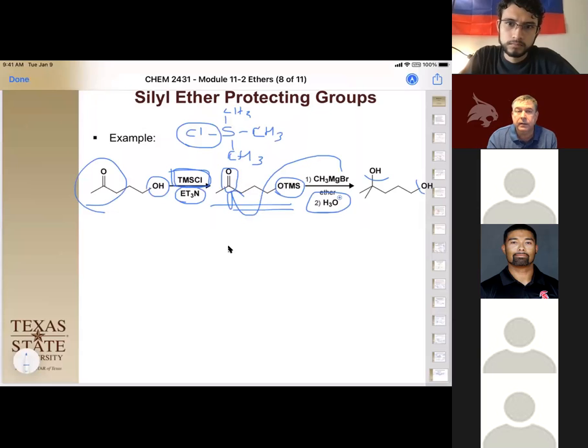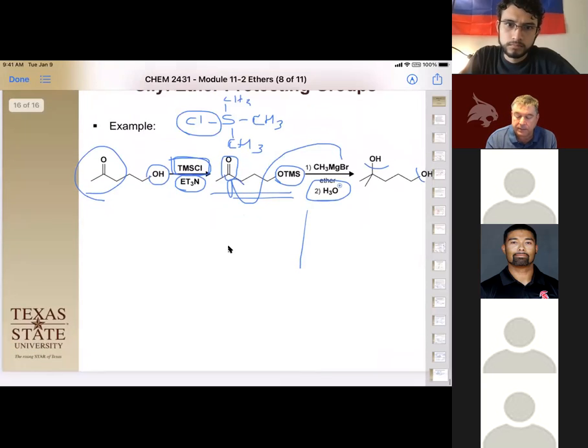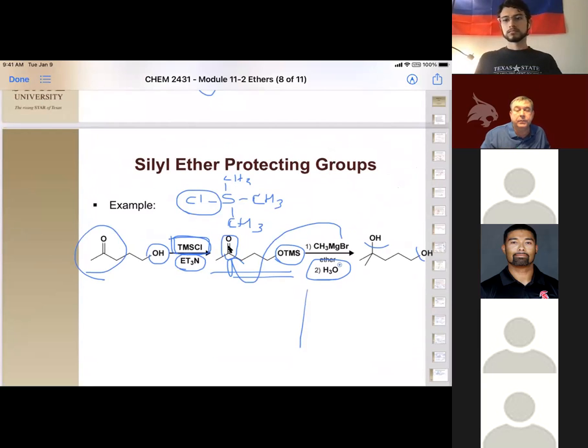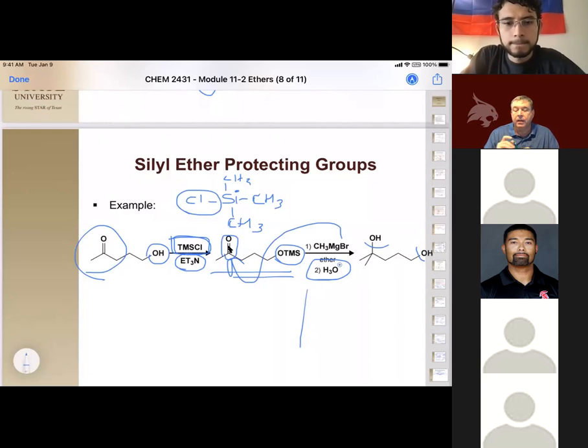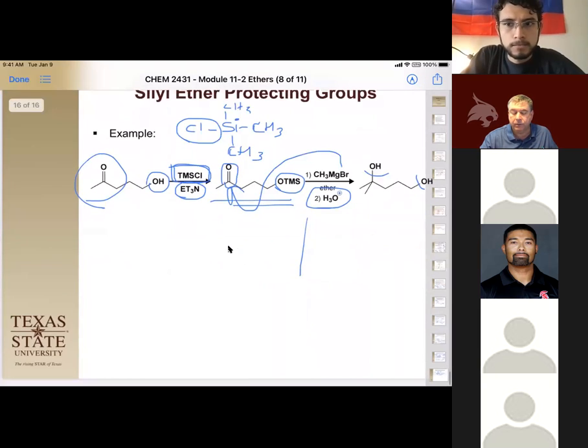All right, let's see. What are we looking at? Oh, just about. And that is my last slide on ethers. Okay, so we have linear ethers, we have cyclic ethers, we have ethers made to be easily removed because we can form a tertiary carbocation, and we have a new bond we haven't talked about, which is the carbon-oxygen-silicon bond that gives us our silyl ether as a protecting group. All right, so that's all I have for chapter 11.